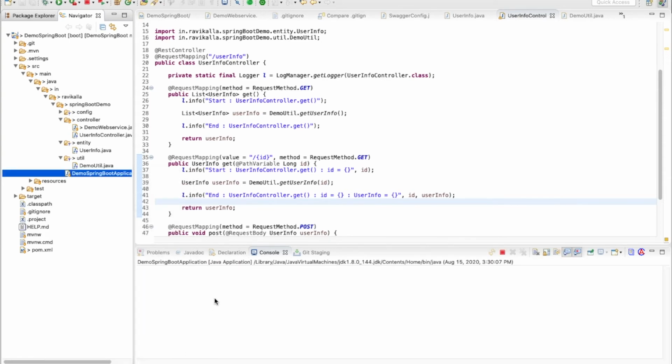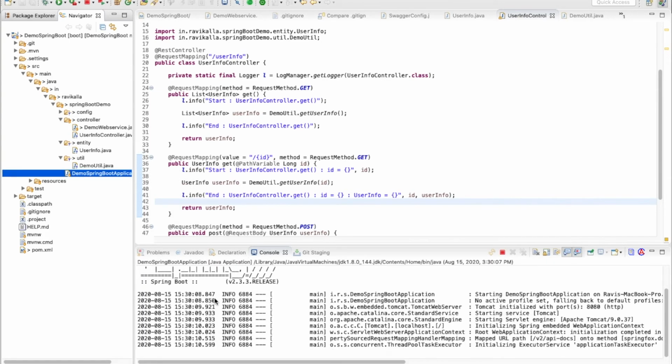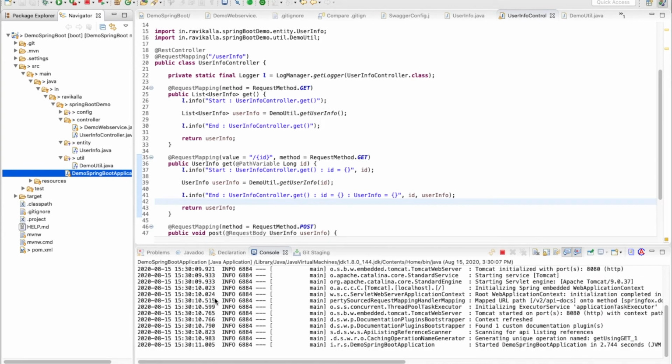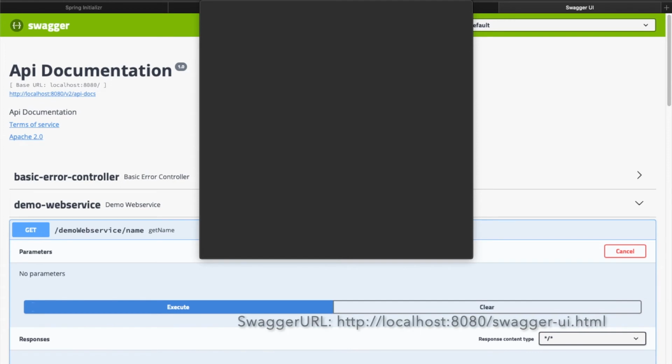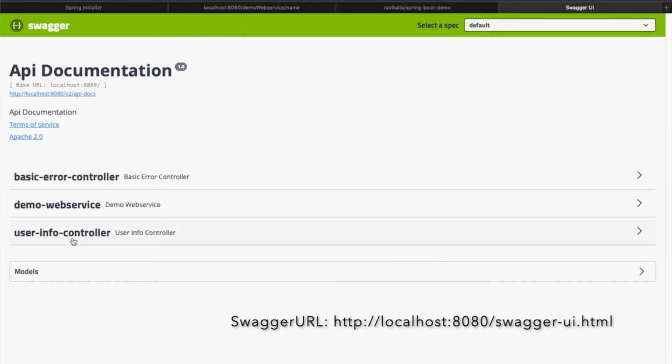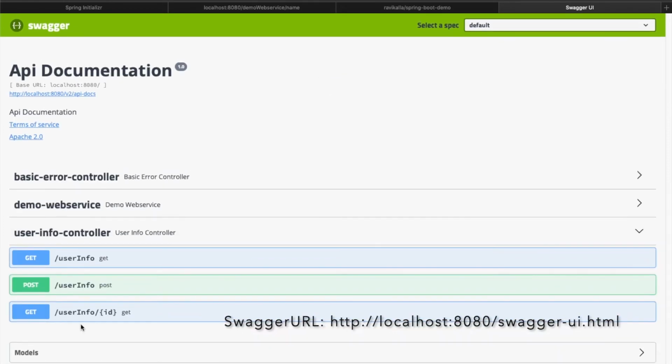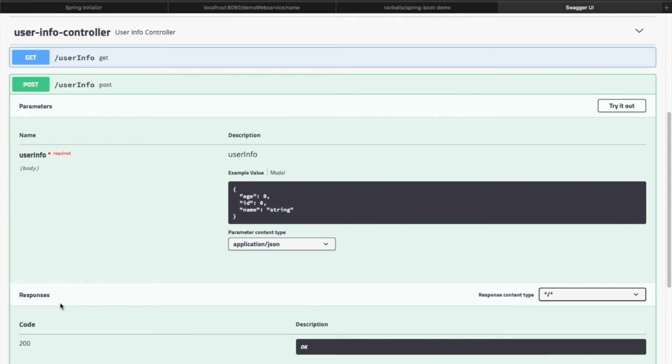I'm starting the application. Let's see if all these web services are reflected on the Swagger UI or not. Yes, user info controller, get, yes, we see that, post. Let us try it, post, try it out.